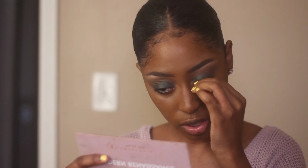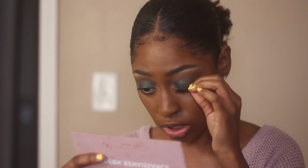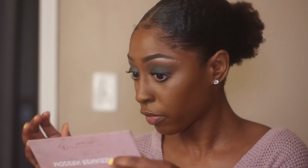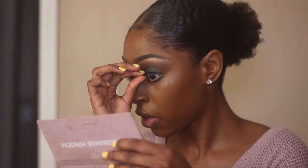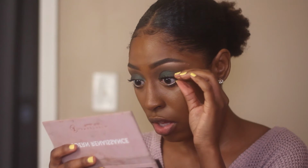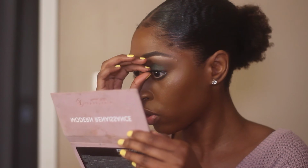I applied it on the bottom lash as well as my top lashes. I'm sorry that I cannot apply lashes without being so close, so you may not be able to see exactly how I apply them. And I like to apply them with my hands naturally. Some people use, what are those things called? Tweezers, but I'm more of a hands-on type girl. Sometimes I do use tweezers, but your hands are your best tools, basically.